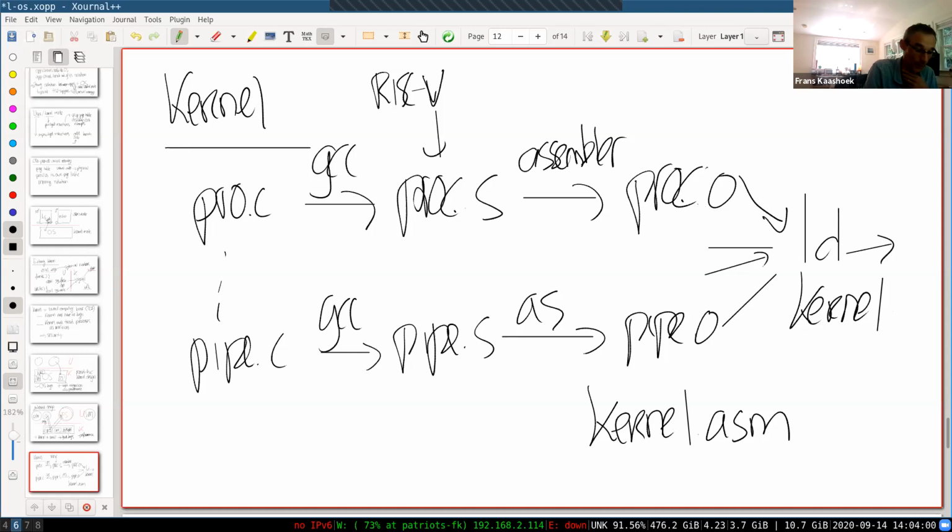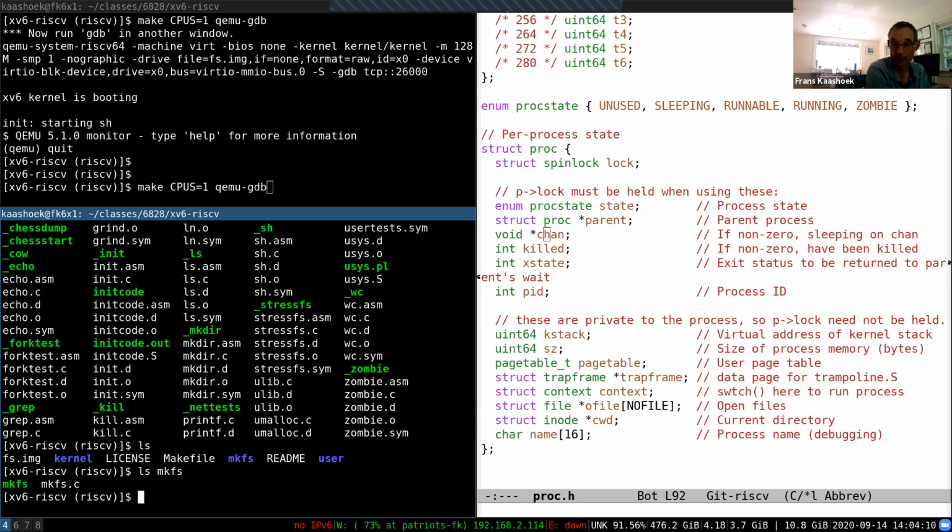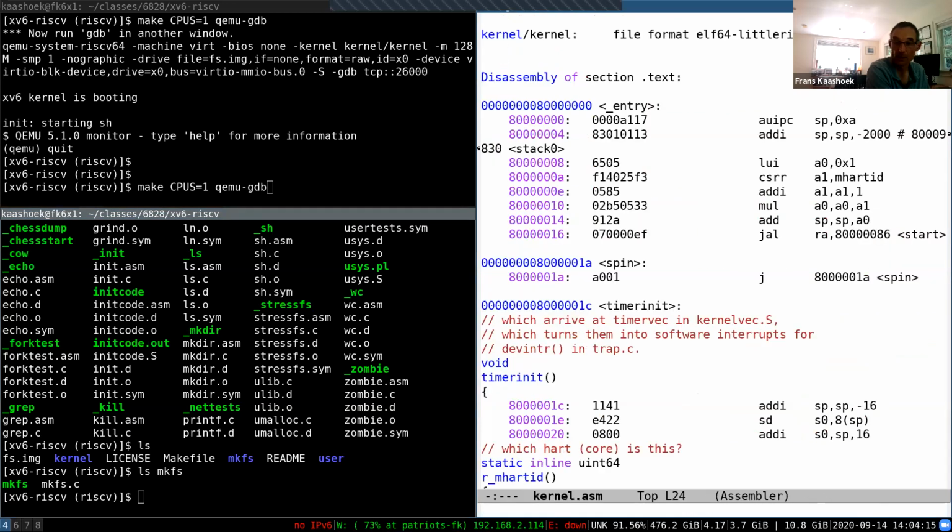disassembled, and you can just look at it, and that helps later on when you have kernel bugs, and it's easy to see which instruction was executed at the point you got the bug. So for example, if I look here, kernel.asm, we see that here's the kernel file with assembly instructions. And one thing you note, for example, is that the first instruction is located at this address 80000000, and that is an AUIPC instruction, the RISC-V instruction. And anybody knows what this is?